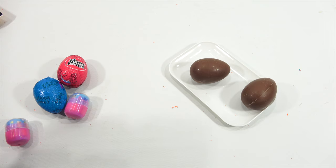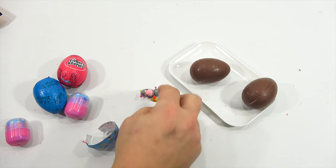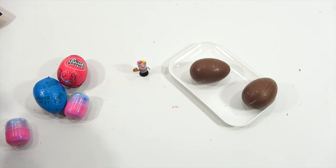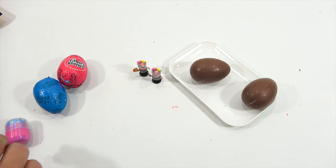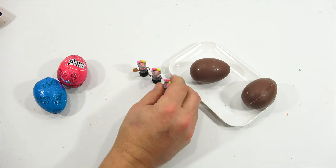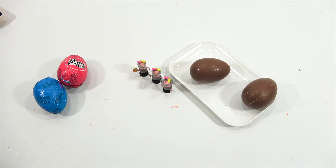Okay, now let's open up pod number one. Very cool. I will give you a close-up in just a second. But the little back of the box shows this one as Knight something Pig. Must get my super duper fine. Oh man, a dupe. Oh no, you're not gonna believe this. You're not gonna believe it. A triple, so that's a troop instead of a dupe.